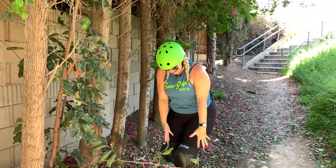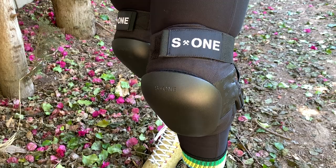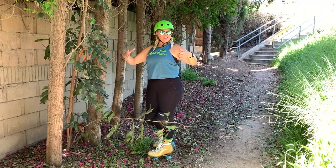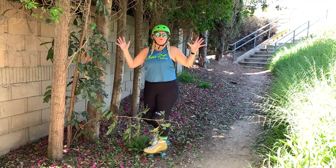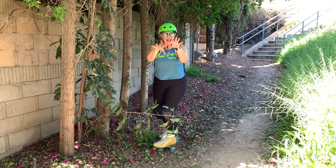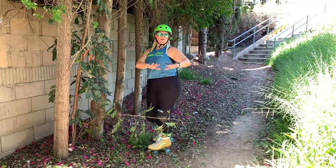And then I got these amazing knee pads from S1, and the absolute number one thing I love about them is, you know how, gals, sometimes we're in between sizes and you're not quite a medium, or like me, you're definitely not a medium, but a large, sometimes that's too big. Sometimes it's even a little bit too small. You're like extra large. You're just all over the place. You're like, what size are my knees? I have never actually had to fit my knees for anything in my life, but these ones come in incredible, kind of half sizes. So I have a medium large. So they fit me fantastic. And the best thing about knee pads when they fit right is they're comfortable and you don't notice them. So that's always a good thing, right?